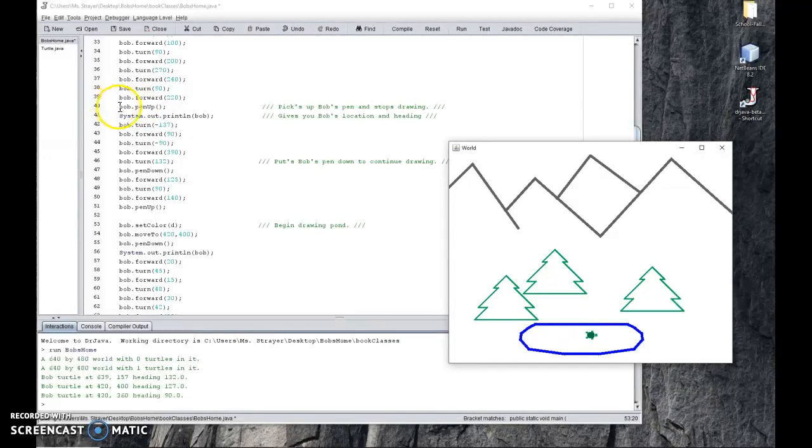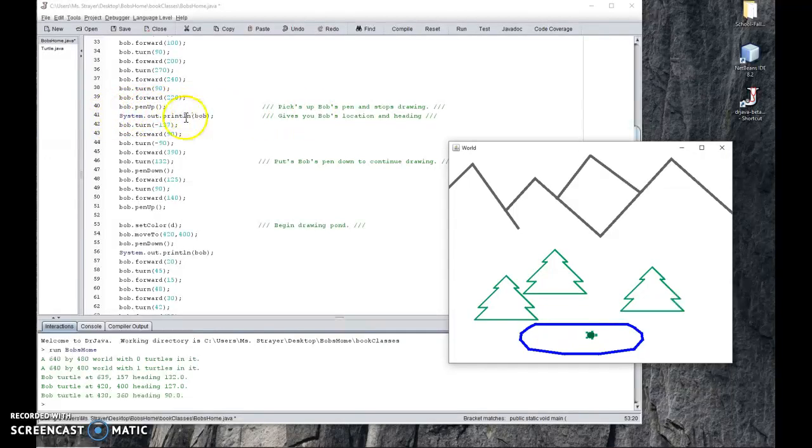And another method name is object reference, period, penUp, and this makes Bob pick up his pen so that I could move from my gray mountains over here to my pond or my trees without leaving lines there. And that'll pick up Bob's pen.